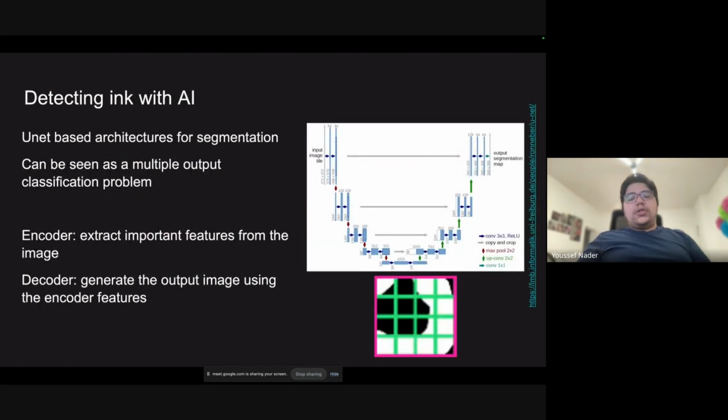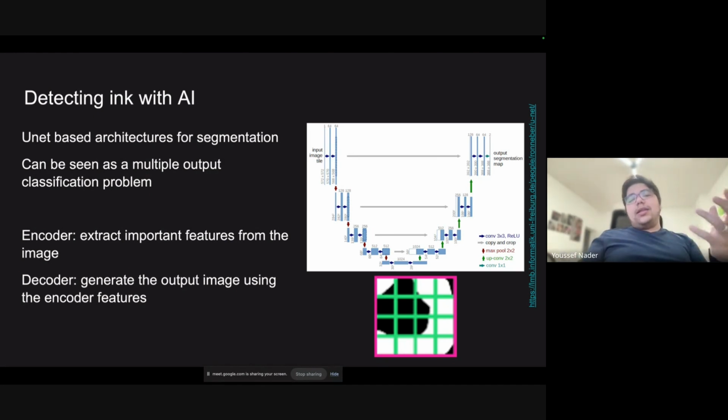The U-Net architecture is called that because it resembles the letter U. You can think of it as 2 AI models. One part is an encoder, which tries to find relevant features in an image. It looks at the image and sees, okay, I see this pattern here, I see this pattern there, and passes this information at different resolutions to the second AI model, which is the decoder. The decoder takes this information and tries to piece together how the output image should look.